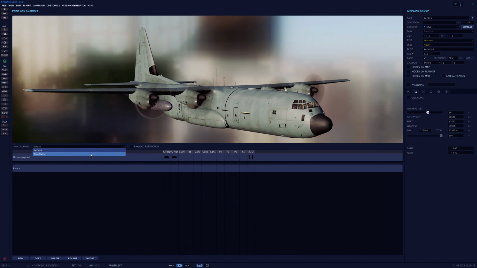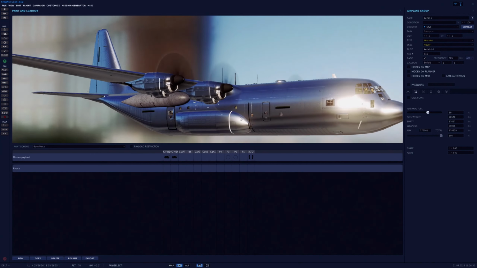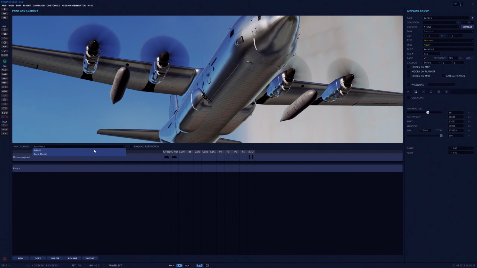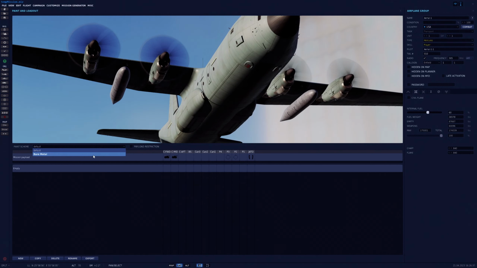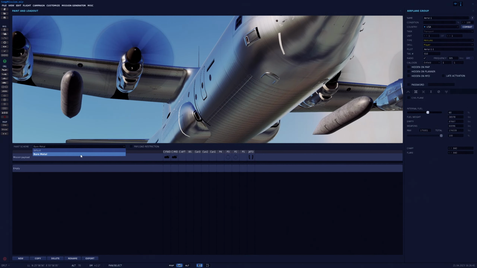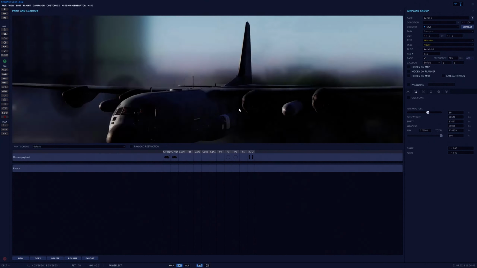Two paint schemes available initially. There is the default and the bare metal option. So if you want to fly like a really, really early model C-130, you can. But we're going to be sticking with the default model. Just a little bit more realistic. You can see the chaff and flare dispensers disappear on the bare metal. So we're going to stick with this guy for today.